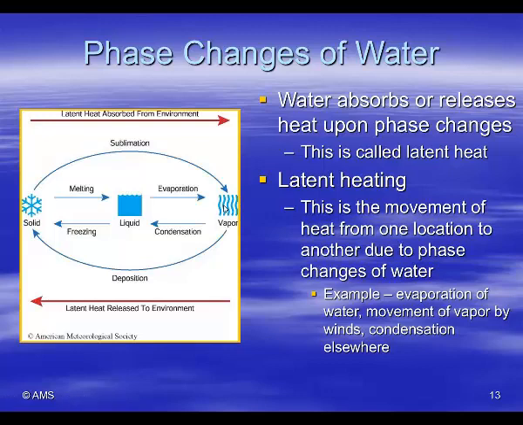A good example of this is if you ever put clothes out on the line to dry. What normally happens is the clothes freeze and then the water that's frozen in the cloth turns into a vapor. We also have deposition. This is where water vapor can turn directly into a solid without going through its liquid phase.